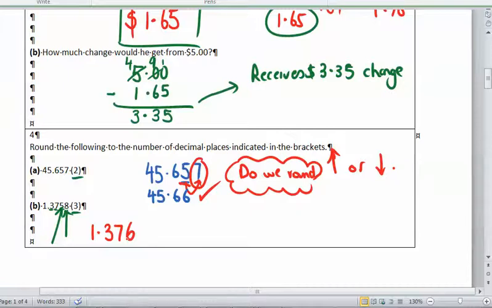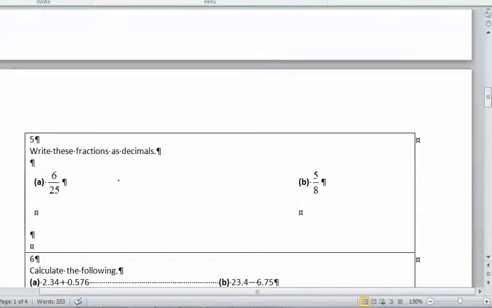Hands up if you got that one right. Ooh, not too many. I think we might need to work on our rounding. Same as rounding off whole numbers. Remember, we were doing that? It's the same thing with decimals. No different, except for just forget this decimal point ever existed. That's why I didn't spend a great deal of time on it. But some of you, it's fair to say, you need to work on that.